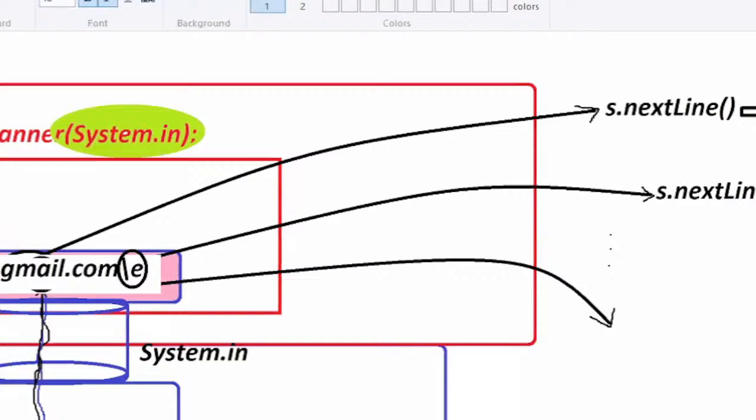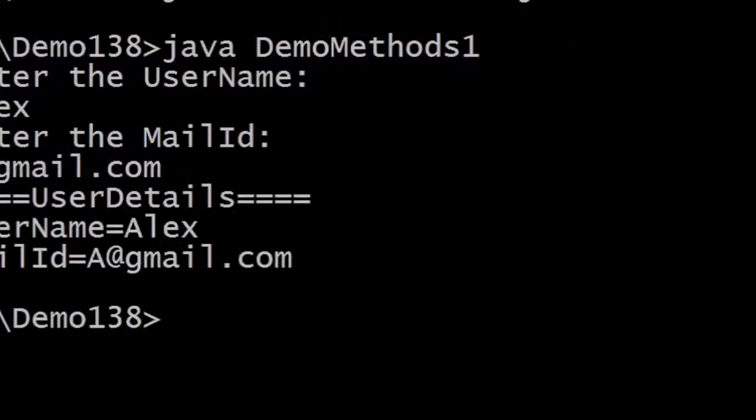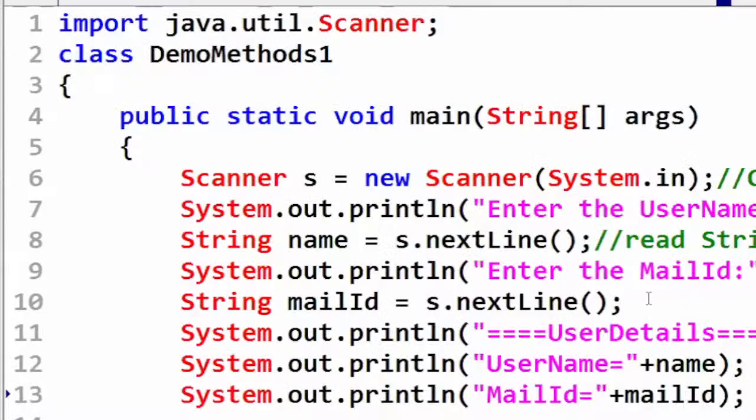All of you got one idea, right? So the data flows automatically, and they are available in our variables. If I say enter, the answer is coming. Coming or not now? Name and mail ID. Today, OTPs are checked with mail IDs and phone numbers, no, right? I will read the user phone number.